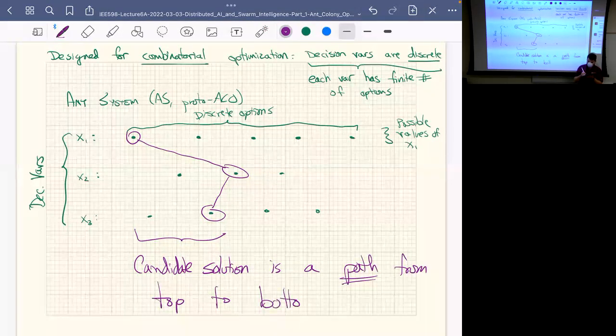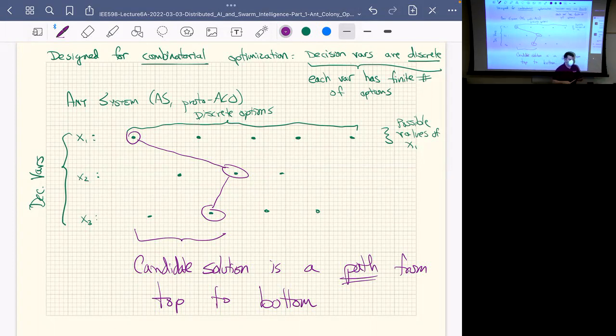And so what we'll see next time is, what's going to happen here is every candidate solution, which are random ways to go from level 1 to level 2 to level 3, we're going to evaluate the fitness of each one of those, and then we're going to put a little bit of pheromone, so it's kind of bookkeeping, based on the fitness on top of the path. And what we'll see is that good paths or good nodes to use in those paths will get a lot of pheromone on them. Bad paths will get not that much pheromone on them.